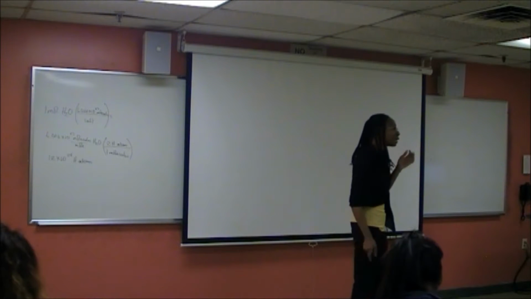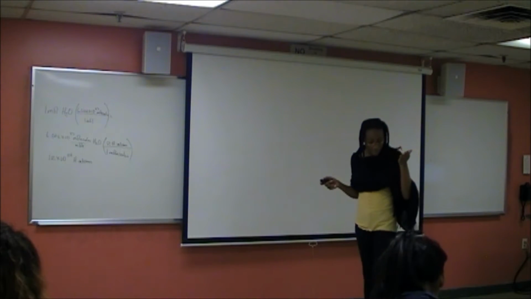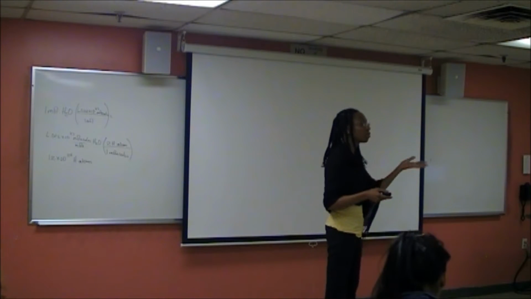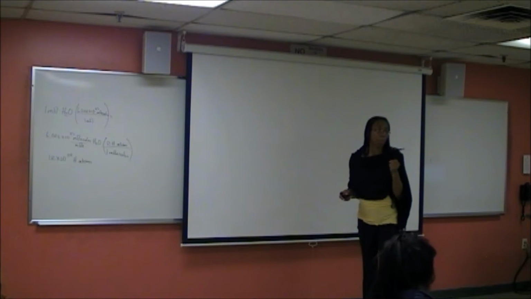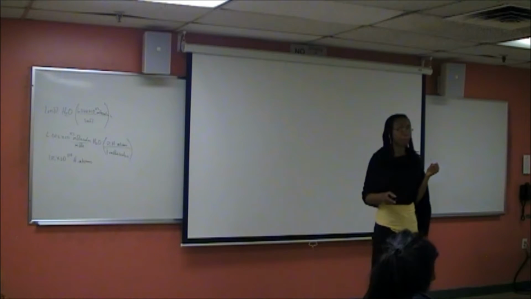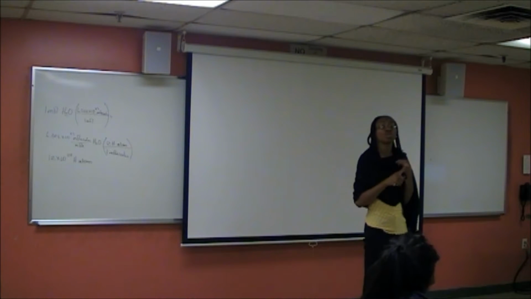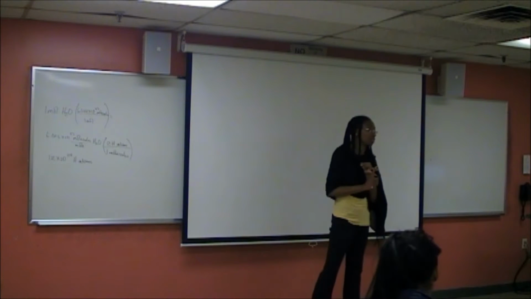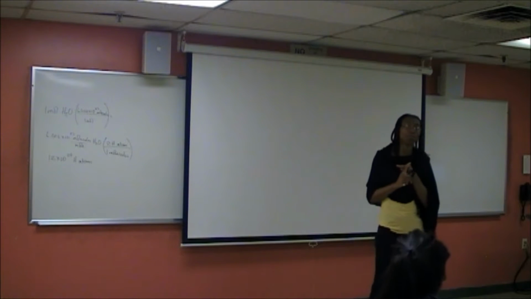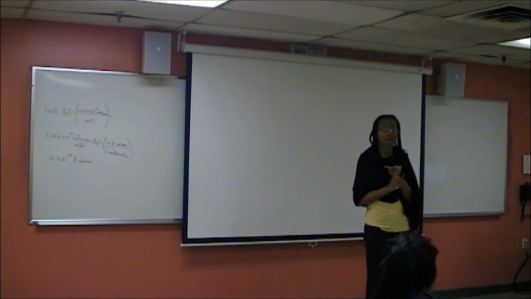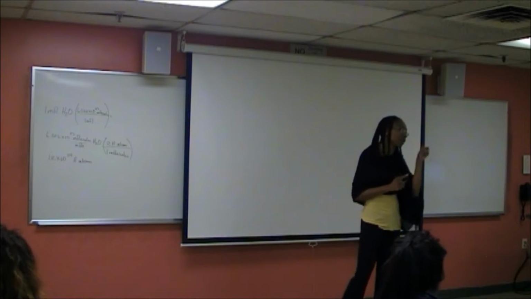Okay. Now, how do we go from the empirical formula to the molecular formula? What do you need? The magic number, and before that, the empirical mass. What else? You need your molar mass, the mass of your molecular compound. That will be given to you. How do you find the magic number? Divide molar mass by empirical mass. That gives you your magic number.